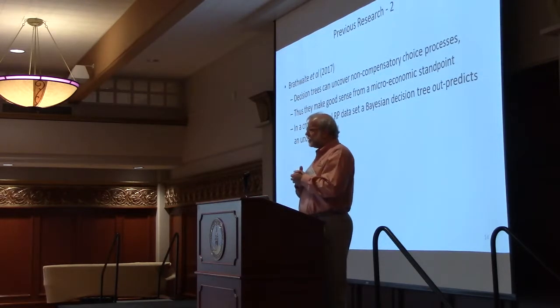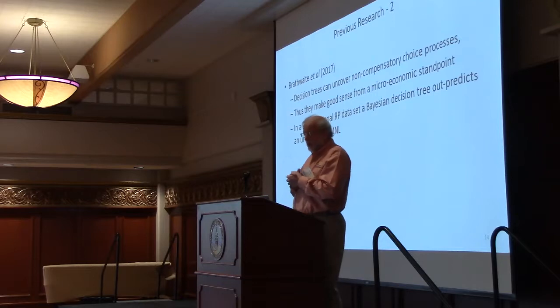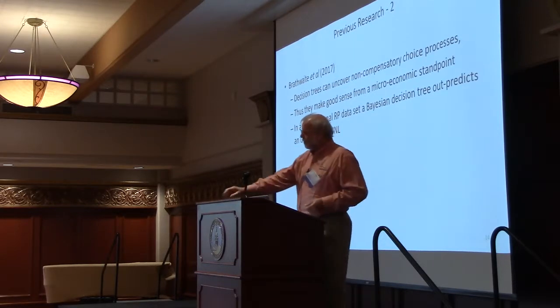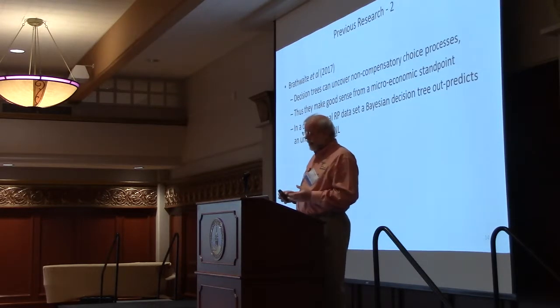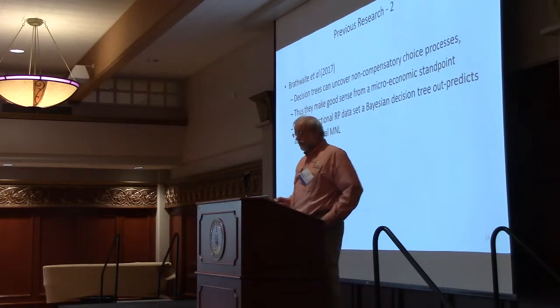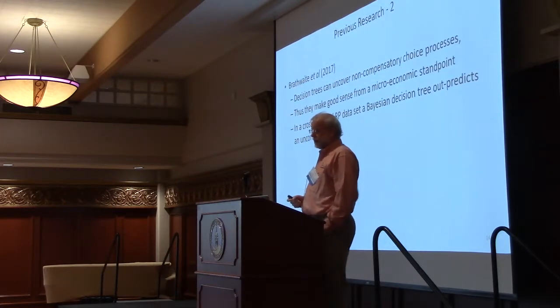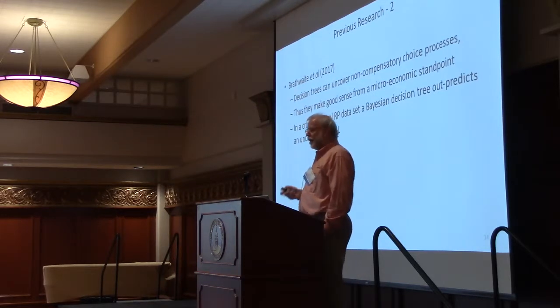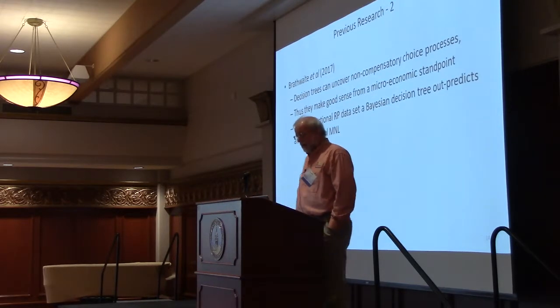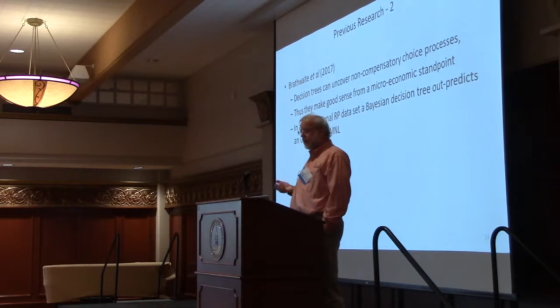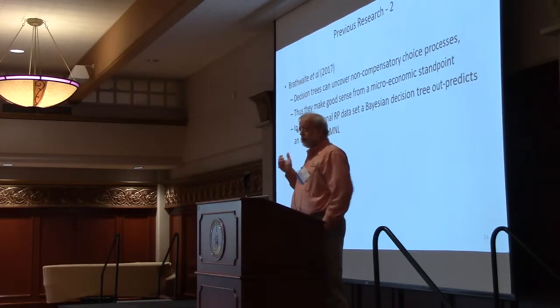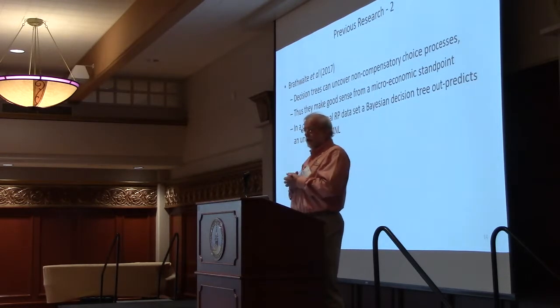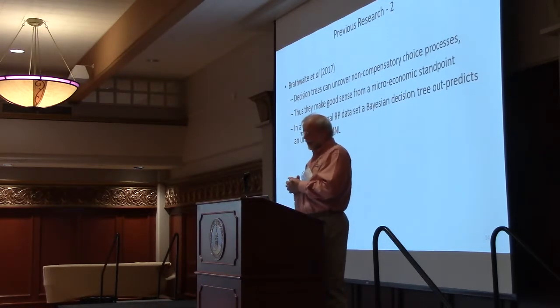Brathwaite et al. in 2017 wrote a nice paper. They said, if you try to think like an economist, trees are kind of neat because, in the course of making all these splits, they can identify non-compensatory choice processes. Instead, you'll notice from the logit equation, we've got a linear function there for the utilities, essentially a compensatory model. You could do badly in one attribute and well in another and still succeed.